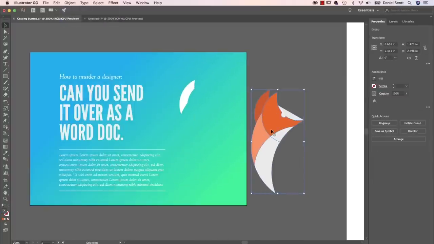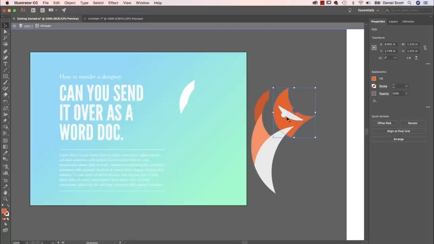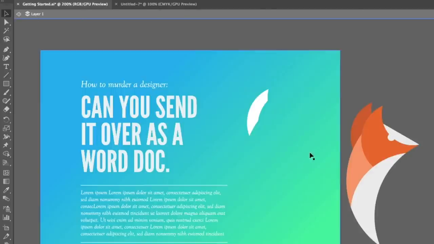But he's grouped. Now what ends up happening when you're new to Illustrator, especially if you love to double click, is this: I've got my black arrow, if I double click him, weird stuff happens, right? This kind of grays out and I can't select anything anymore, and I can work on these guys individually. What's happened is you've entered something called isolation mode. The way I know is that it's grayed out in the background, there's this kind of blue line along the top, and you can see here I'm inside of this group. Layer 1 is home base, so I can just click on that to come back out.